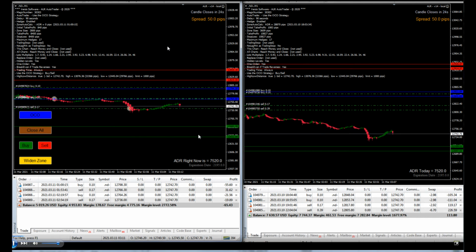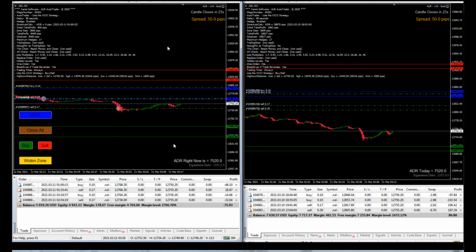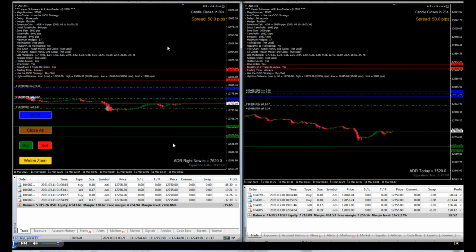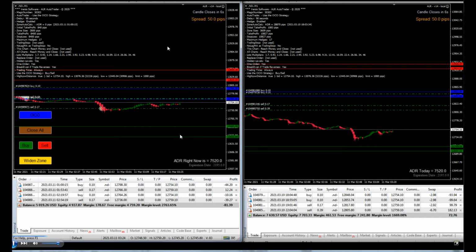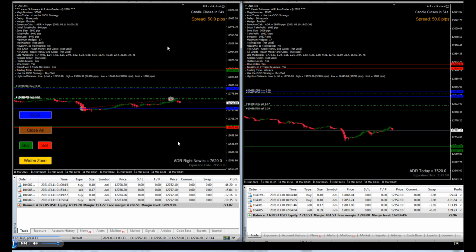So that will continue on. You can have as many as you like, repeating, while if each one goes into a hedging scenario, then you will open up another new trade, so you're always making profit. I've got it just set for 2 at the moment, so when one is in a hedging scenario, then another trade is opened, and if it goes into hedging scenario, then we just need to wait for both of them to get to the green take profit lines and close, and it'll all start again. This is all done automatically, of course.